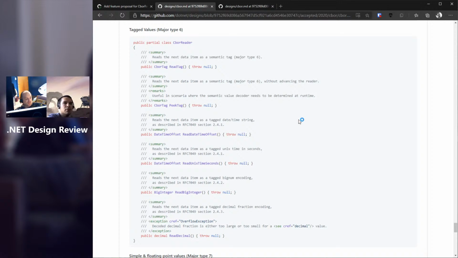Oh yeah, absolutely. So if we believe that we should prefix it with tag, then we should do the same thing on the writer side. If we believe we shouldn't, then probably what we have currently makes sense. Yeah, it's fully symmetric. Another point is that major type 6 is completely forbidden in CTAP 2, so you won't be dealing with those readers when doing FIDO.